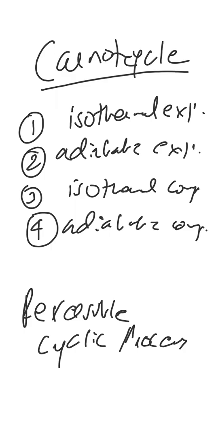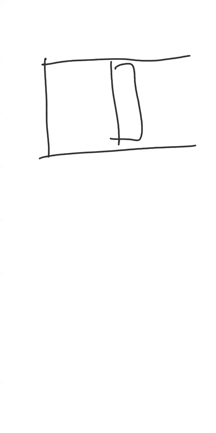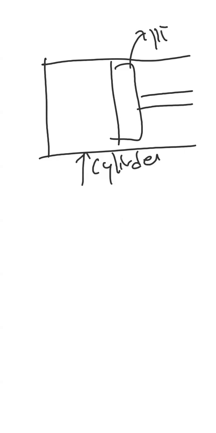And one more thing I want to tell you. First of all, I want to explain how you can achieve an isothermal expansion. Understand how isothermal expansion will happen. This is a piston cylinder arrangement, a cylinder and piston, whatever you call it, and inside that gas is there. Mostly in thermodynamics we talk about gas.